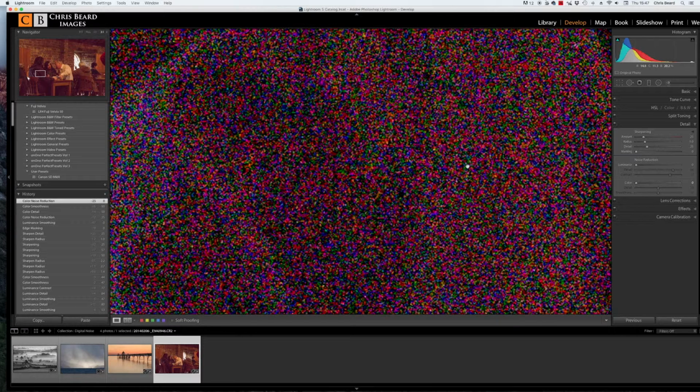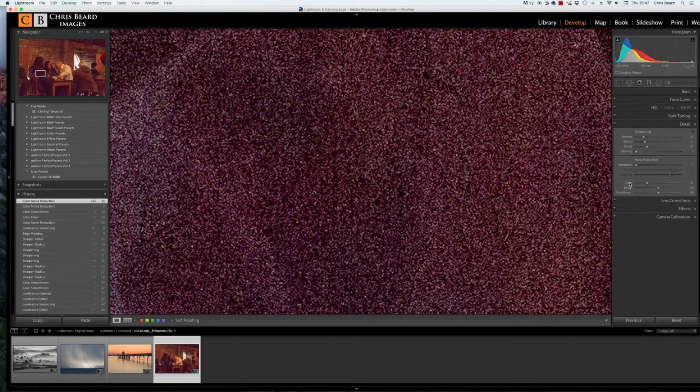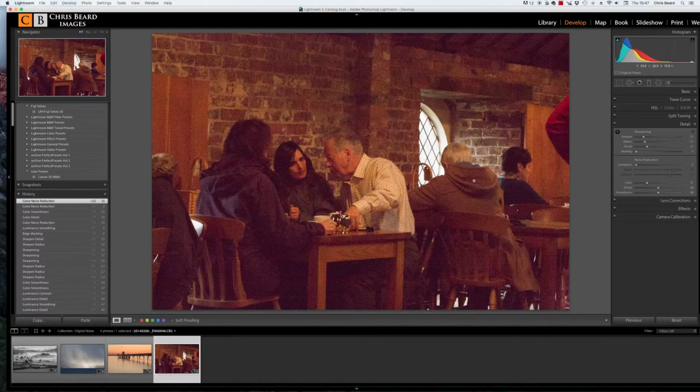This is because our camera sensor is having trouble deciding what colour is in this particular part of the image, and it can't read it, and it's basically throwing a wobbly. So Adobe have set a base noise reduction for colour of 25, and that does very nicely in nearly all circumstances. It just removes that back down to luminance noise.